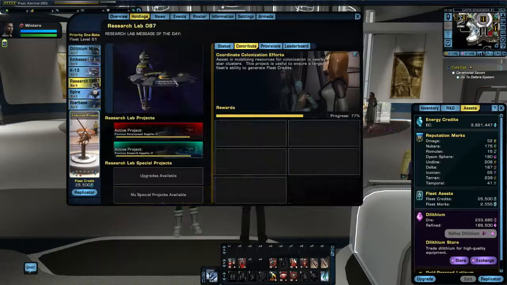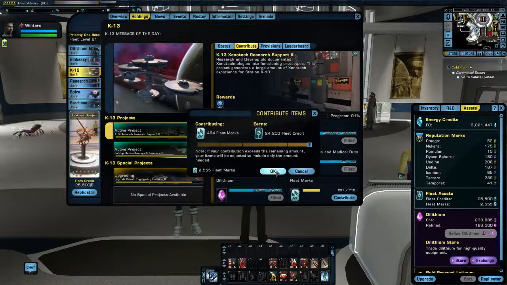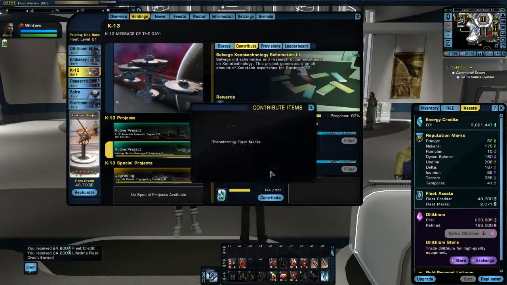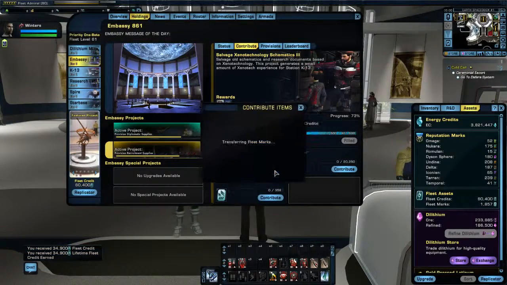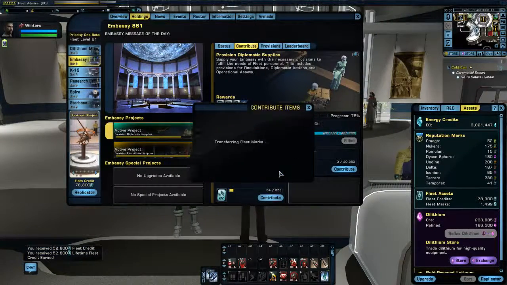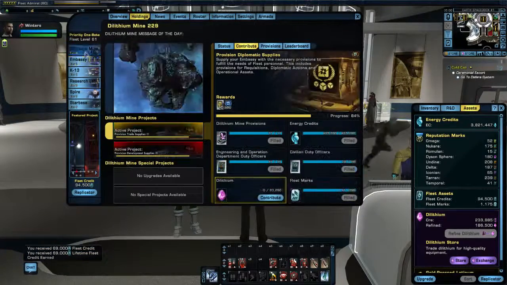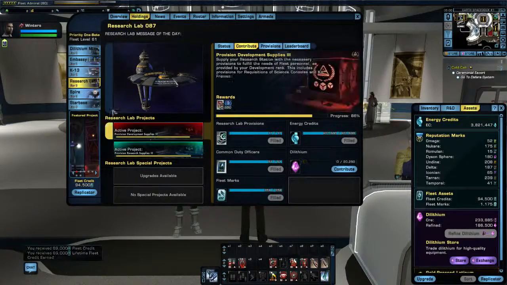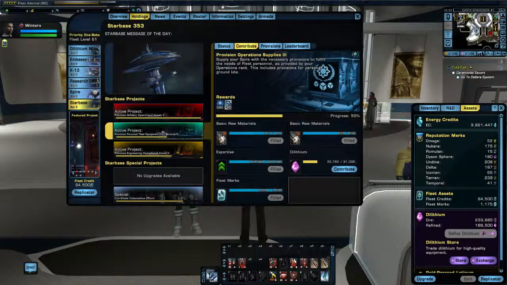Let's have a look at some of these other projects. We can see we need more fleet marks here on this one, and here in this one, and more in this one. So this is actually working out quite nicely for me. In our fleet, projects cycle over quite regularly, so it's never really that hard to get rid of fleet marks. And it just so happens that I was able to get rid of a large quantity there.